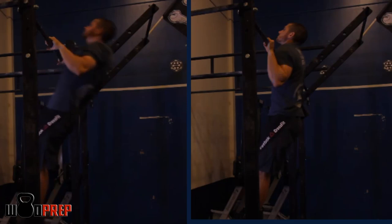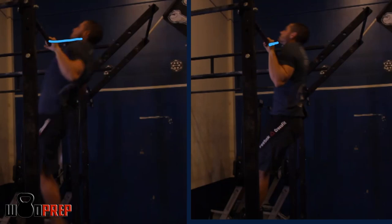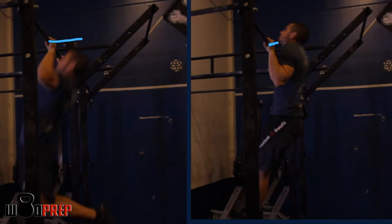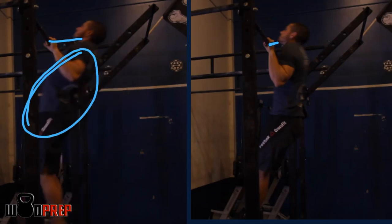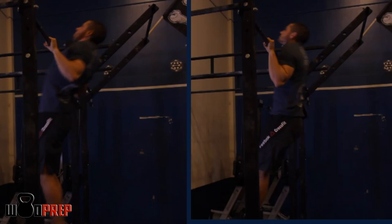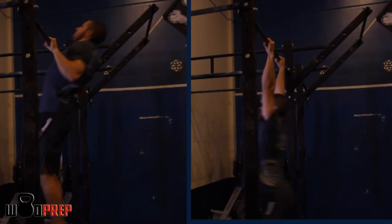Here's the highest point of my butterfly pull-up, and you can see how far away my chin is from the bar. Conversely, here's my highest point on the kipping pull-up, and my chin is essentially right next to the bar. On that left-hand side, once I get to that height, my arms are kind of preventing me from running into the pull-up bar, and then I'm pulling myself underneath and back into that oval position with my shoulder still making that nice oval. And then conversely, on this side, once I get that chin above the bar, I'm pushing away to reestablish my kip and executing the next rep.